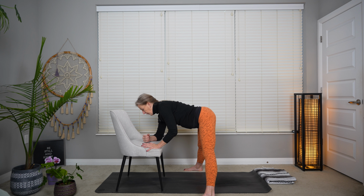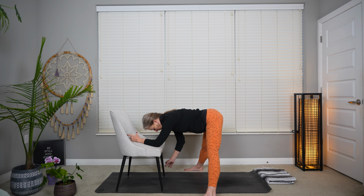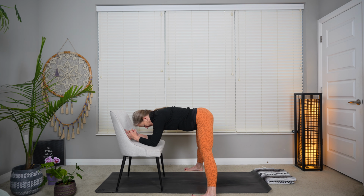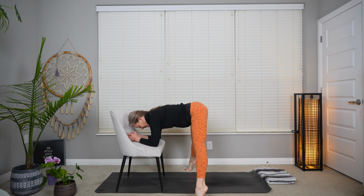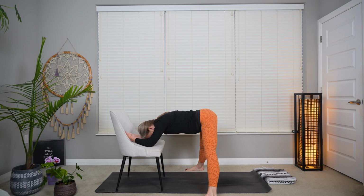Most of you can probably bring your elbows to the chair and drop your forehead down. If you're more flexible, you can walk yourself down into the legs of the chair. Some of you even coming, of course, down to the ground. Playful in your feet, you can rock towards the ball of the foot and into the heel. As much as you can, letting the head drop down so you get a nice flow of blood into your shoulders, neck, and head.